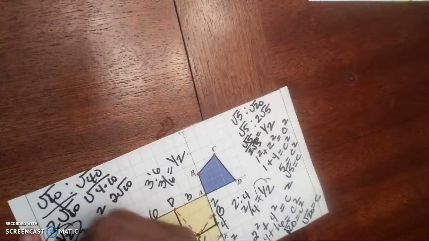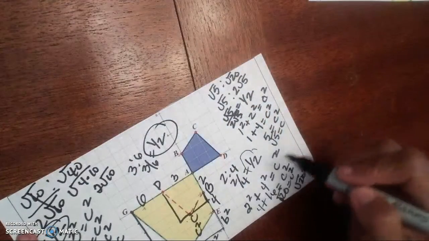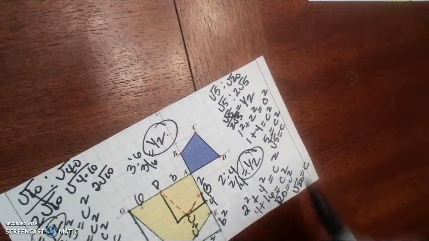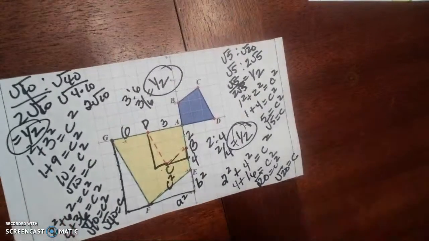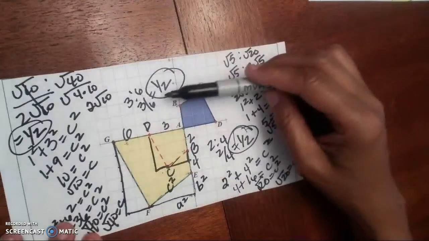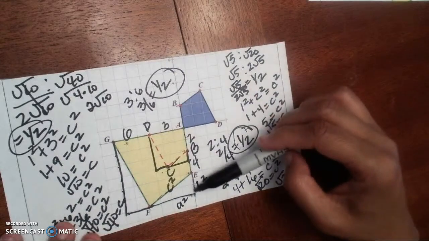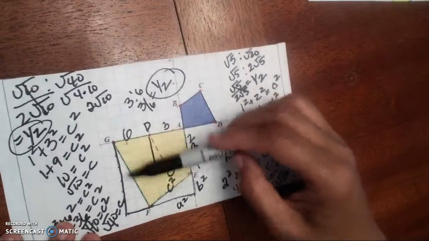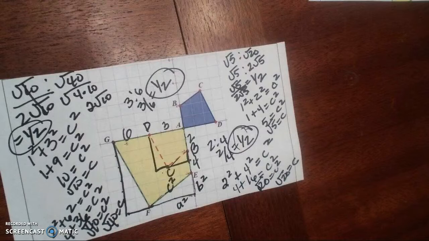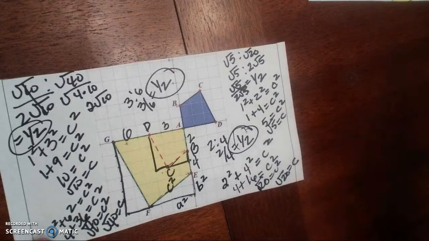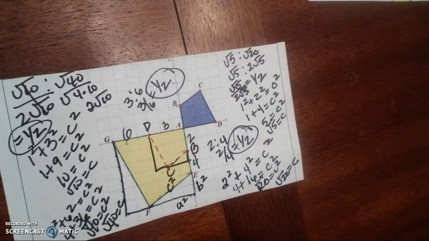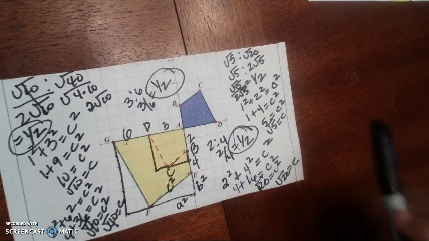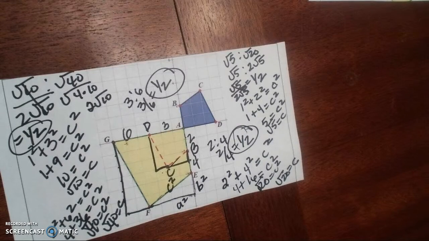So we have now determined that all the sides are proportional because they all have a scale factor or ratio of 1/2. So 1/2 of this side is equal to this entire side. 1/2 of that is equal to that. And 1/2 of that is equal to that. So these two figures, we can say that quadrilateral ABCD is similar to quadrilateral AEFG because all the angles are congruent and the sides are proportional.